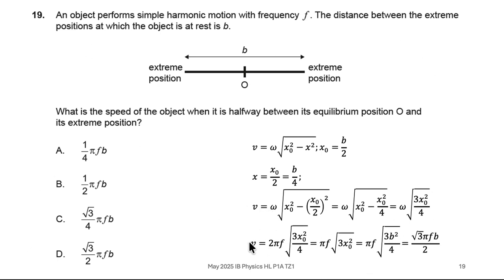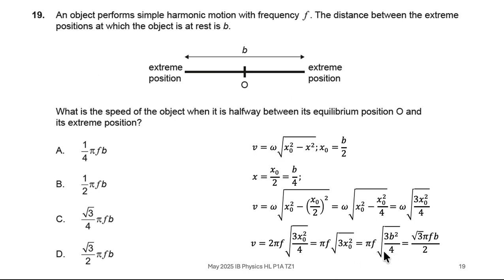We're remembering also that omega is 2 pi f. So we're going to remember to firstly take out our square root of 4 here on the bottom. That's going to cancel the 2. So I've done some of the cancelling just to make sure it fits into the screen for you here.